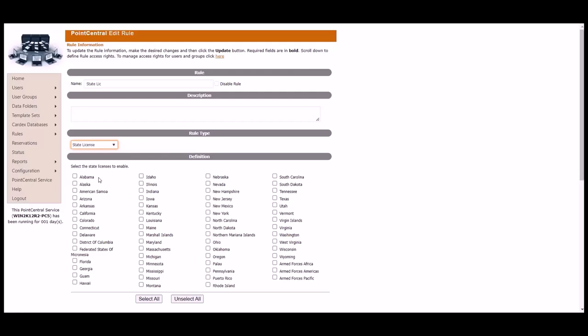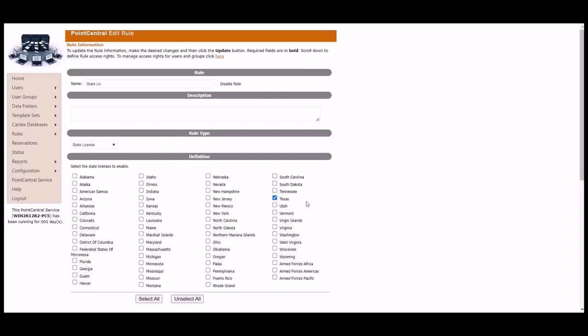Below that is the rule type with the drop down. In here, you can see the 4 types of rules that we covered, and you can select the rule type here. I'm going to select the state license, and you can see below all of the states have come up with the checkboxes here in this section. Now, the purpose of the state license rule, again, was to allow a user to only originate loans in the state that they are licensed to work in. So inside of here, you would go through and check the checkboxes for the states that your users are licensed to work in. I'll go ahead and click the checkbox for Texas, and then you can save that.